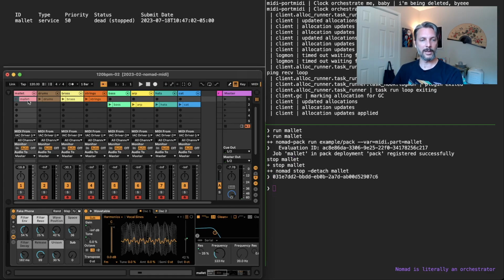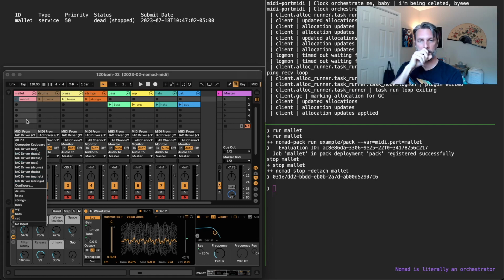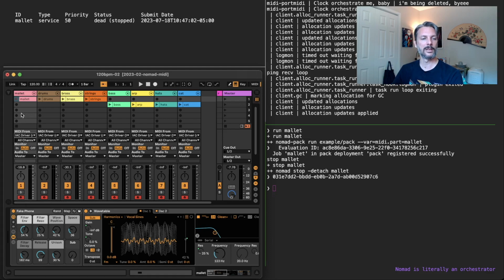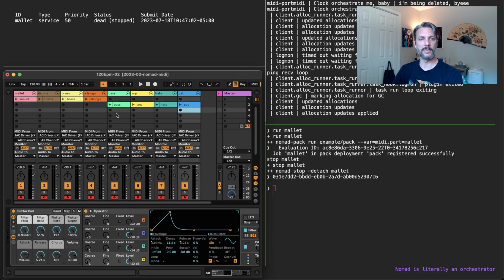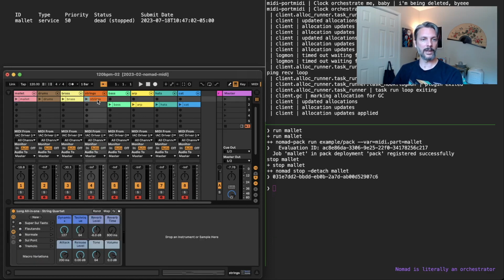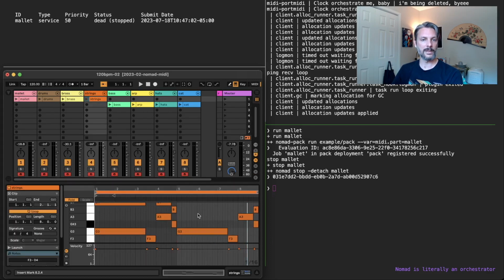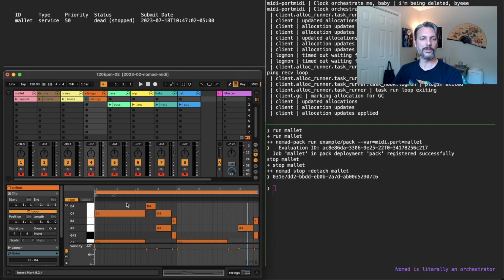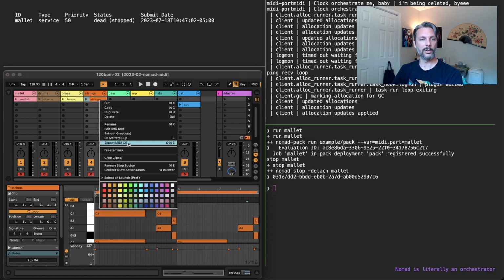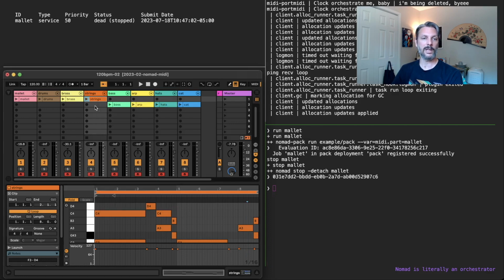So while we're here, I'll show you kind of how Ableton is set up. I named everything consistently, so this is just the name of the track. This is the port itself, so this maps over to the MIDI port on the machine, which I feed through the job spec, which talks to the machine port on the machine, which gets listened to by Ableton here. And I named everything consistently across the board, strings, and so on, just so I can keep things straight in my head. Each one of these is like the actual track. So for strings here, this is the MIDI data. I did my composition here, just because I'm comfortable in here. And then I can export the MIDI clip, which produces the MIDI file.